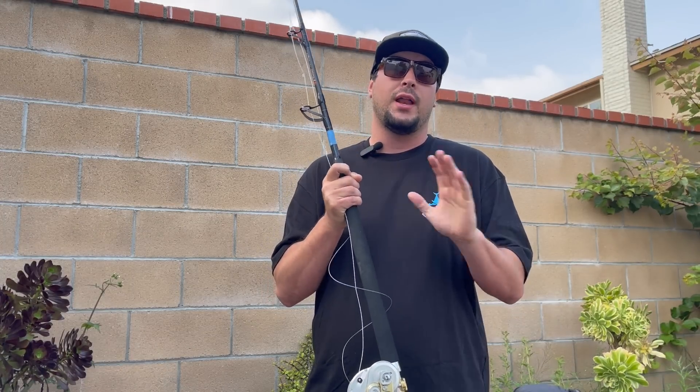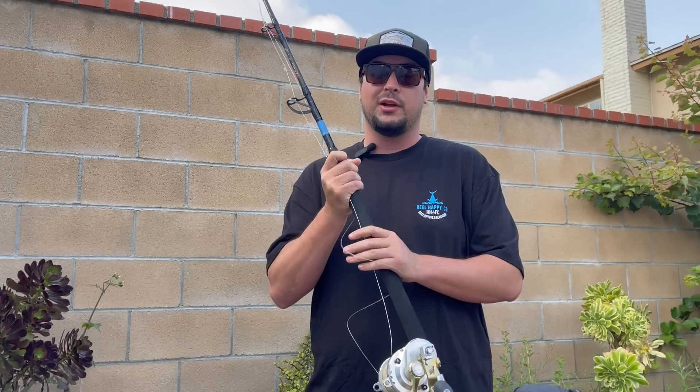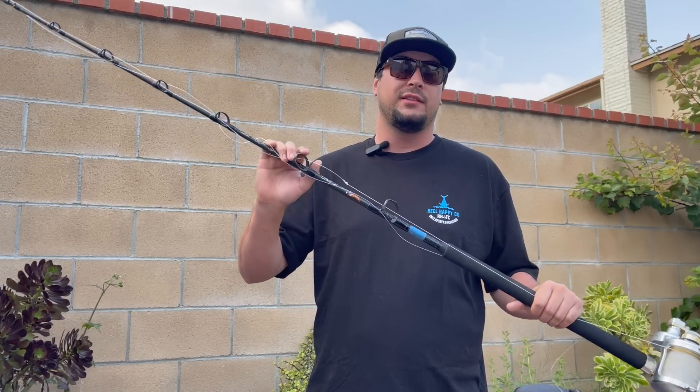My setup of choice — I bought this rod about 4 or 5 years ago when I didn't know anything about knife jig, bluefin fishing, or flatfall fishing. This is the Phoenix Black Diamond Hybrid, rated 60 to 130 pound test. It's a little too stiff in my personal opinion, especially if you get into those 40 to 50 pound models. The rod wants to stay straight and it's hard to keep a bend in it and maintain consistent pressure throughout the fight, but for anything 80 pounds and heavier it kind of worked to our benefit.